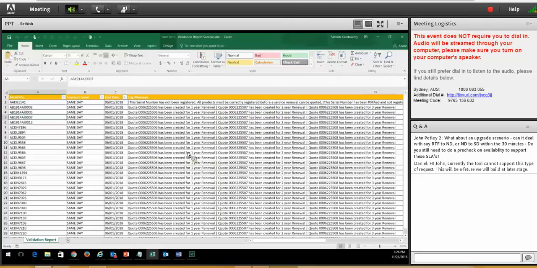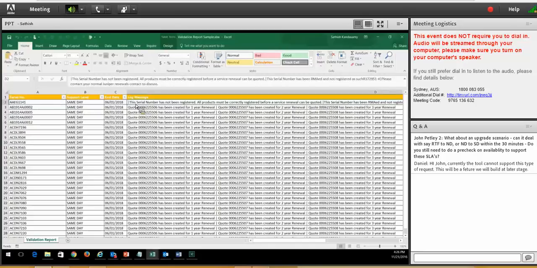And those exact codes would be available for you to download as well. But the first serial number has some issue with it. The error message says the serial number has not been registered, and most likely this was an RMA device, and the system is not able to find the necessary end customer and partner information against the serial number so it can code.